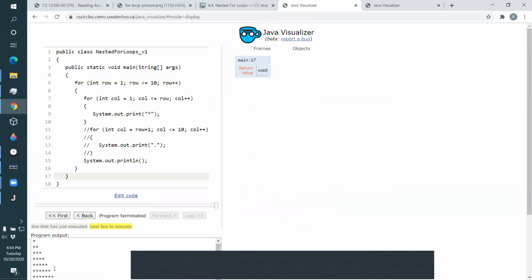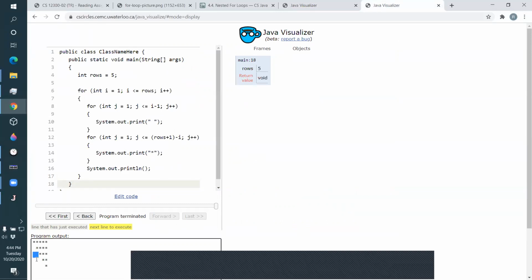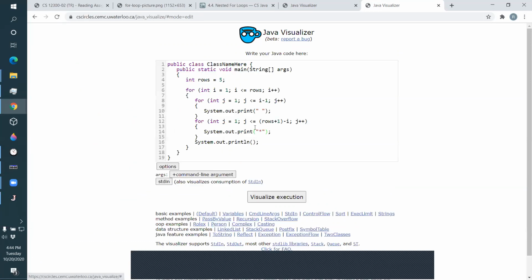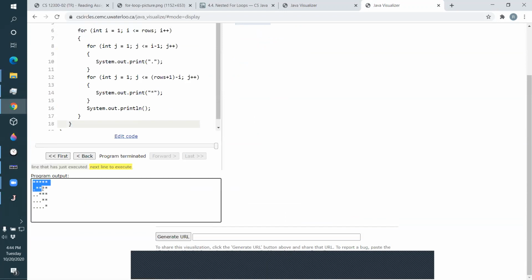See, I get the spaces for free. But when you want the spaces in the front, there's no way to get them for free. Now, if I change these spaces to a dot, see, it looks more square now. There's a dot at the beginning, 2 dots at the beginning, 3 dots, 4 dots at the beginning. That makes it more obvious that I'm printing a whole table.